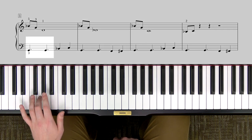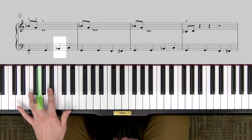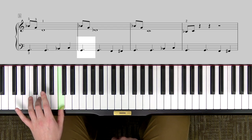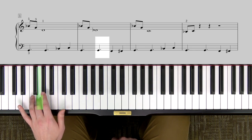You'll play that G twice, 1, 2, and then reach up to the last black key here with your second finger. This is B flat. Then you'll step up to C with your thumb, or finger 1, and then you'll come back to the G with finger 3 again, and play it twice. Then, this move is a little weird.